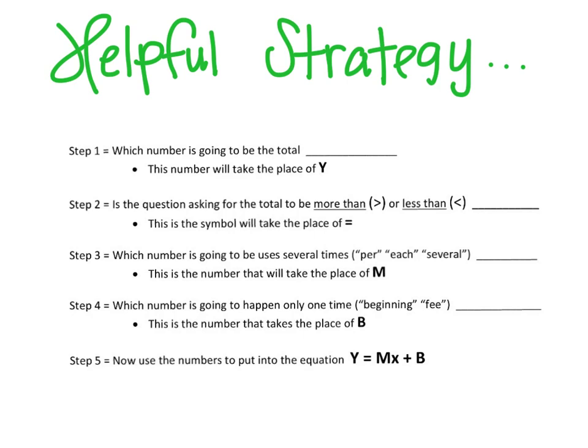When you guys do your homework or you attempt other problems, these are some helpful strategies to go back and look at. They're questions you could ask yourself in your brain to figure out what value represents y, if you need less than or greater than signs, what value is for m and b, and then how to put it back together.